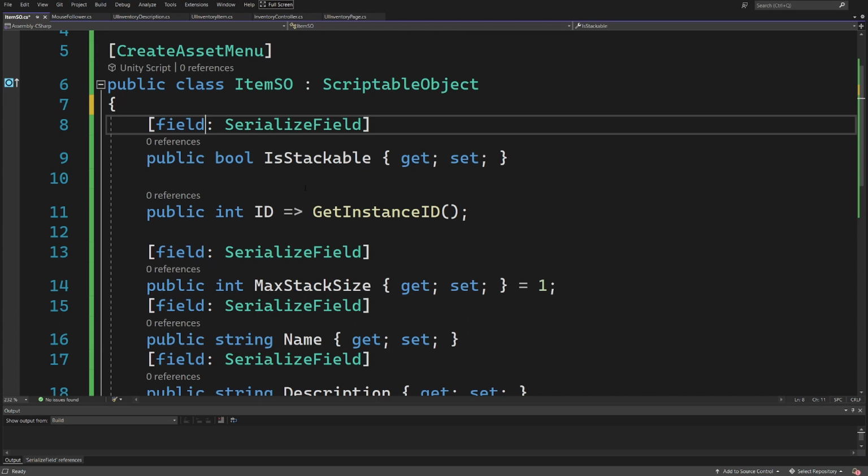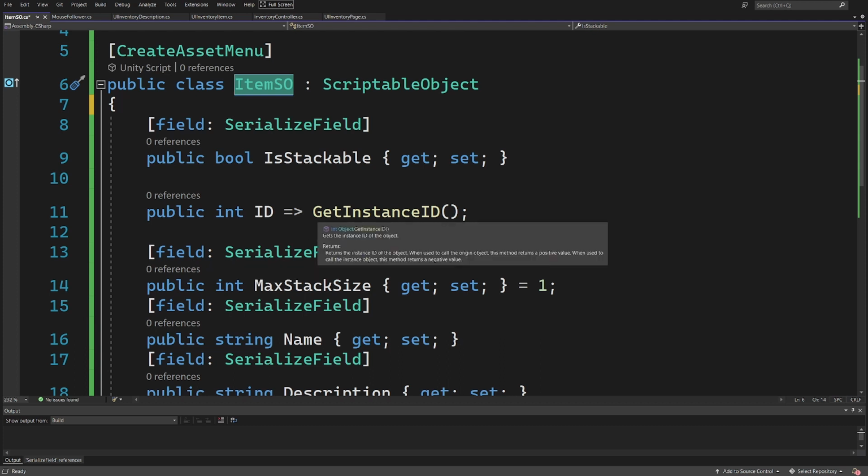Now we also need to take care of comparison of each item, and that's why we are using scriptable objects, because each scriptable object contains a GetInstanceID method that returns a unique ID of this instance of the ItemSO scriptable object.